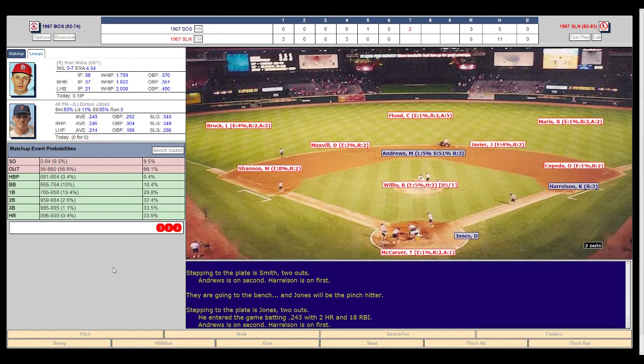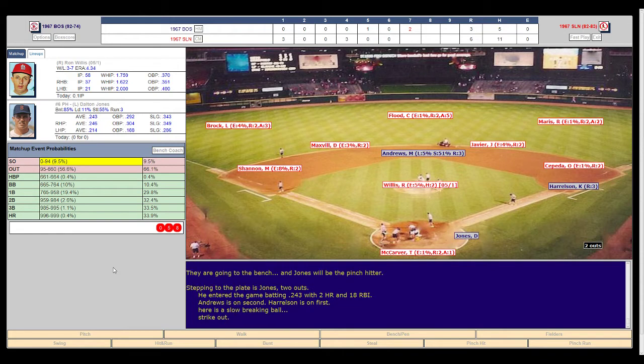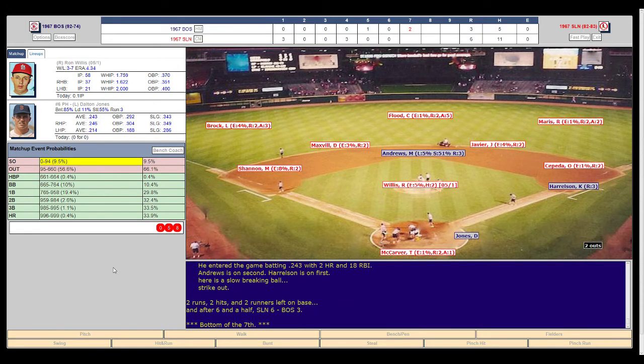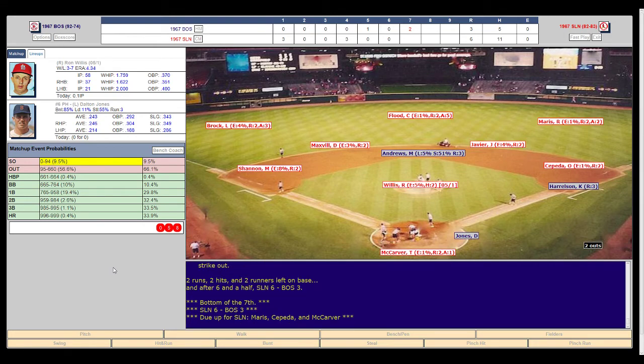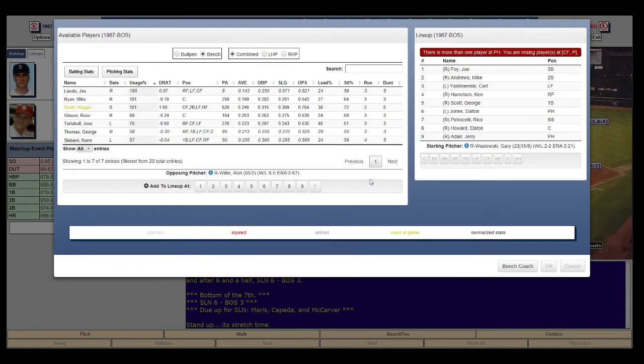6-3 Cardinals. 0-5-8. Jones goes down swinging. Inning over. We go to the 7th inning and the 7th inning stretch with the Cardinals leading 6-3. Due up for St. Louis as we need a pitcher.